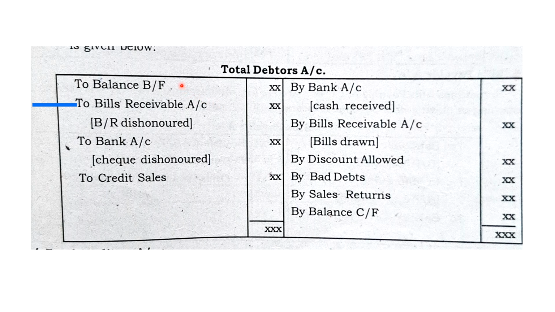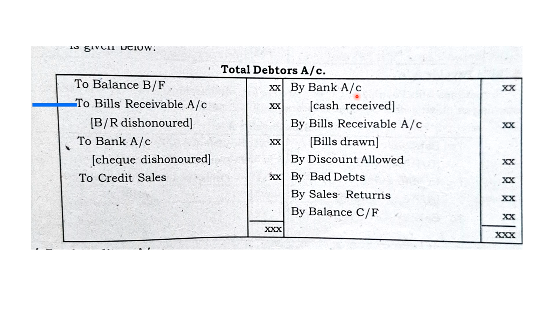Firstly, in the question there will be an opening balance of the debtors, or it might be debtors as on 1st January. That will be called opening debtors, and it will be recorded on the debit side as 'To balance brought down' or brought forward, and you'll write the amount in the amount column. Similarly, you may have the information on cash received from debtors. When cash is received from debtors, it is written on the credit side as 'By bank' or 'By cash'. So that can be recorded.